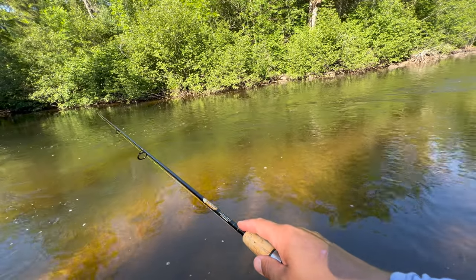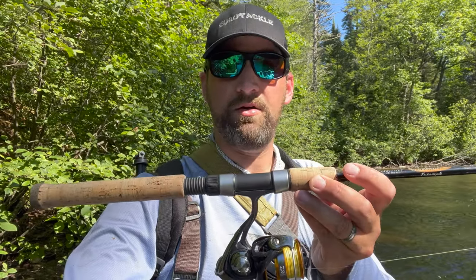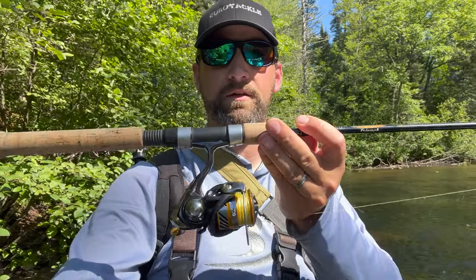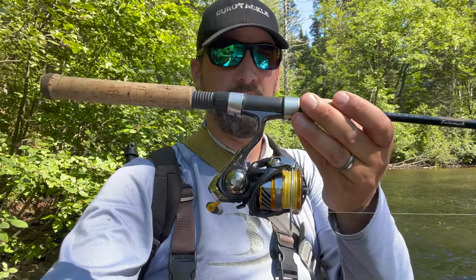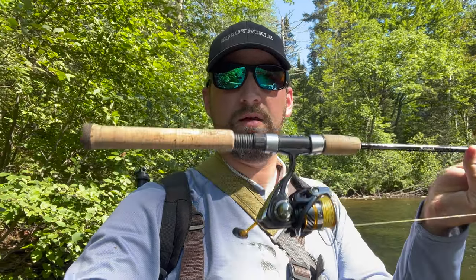One of the nice things about the way I'm fishing with these four lures is I only need one rod and reel. This is a six-foot-six St. Croix Medium Light Triumph rod — I don't like them much longer than that for maneuverability. On that I've got a Daiwa Revros 1500-series reel with great drag, spooled with 10-pound Suffix 832 braid in yellow for visibility, especially when fishing flies. On the end I've got a six-foot leader of 6-pound Seaguar fluorocarbon. That's all you need — one rod and you're good to go.